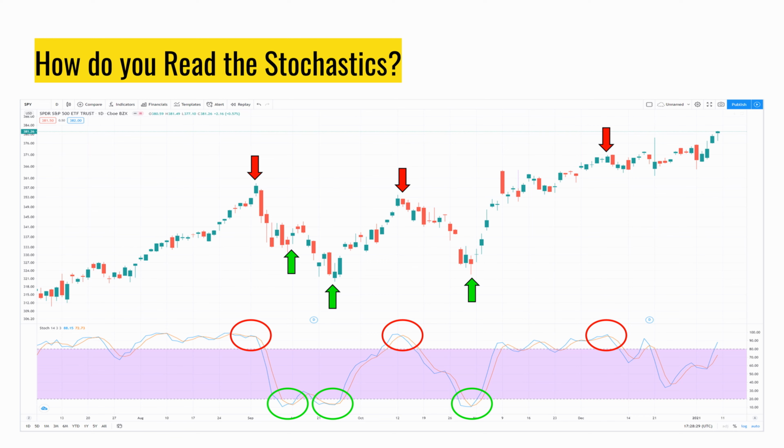At the time of recording this video, we see that we are almost at overbought territories. The sell signal will be when the %K and %D cross over in overbought territory, and this is when we will sell our longs.